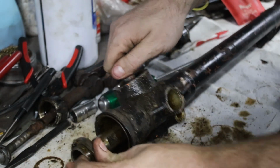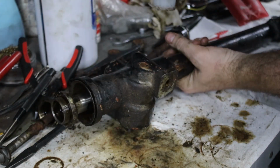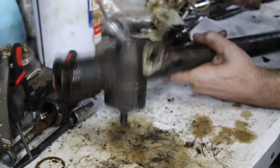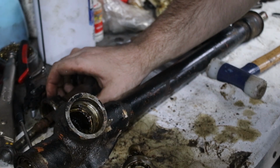Now if this bit would come out, I'd be set. I think this piece that looked like a weld here might have actually just been paint and stuff. Okay, so it's apart, but I slightly damaged it.